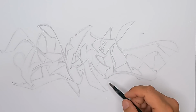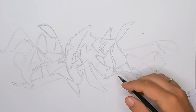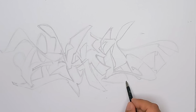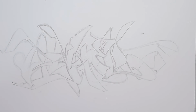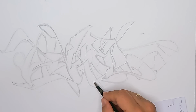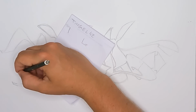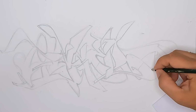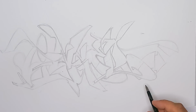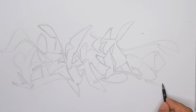And we still need weight here, so this makes sense to add a large lid. A large lid. Schlup. The chip. Classic lid chip combination. Here as well for some more movement. Chip here.